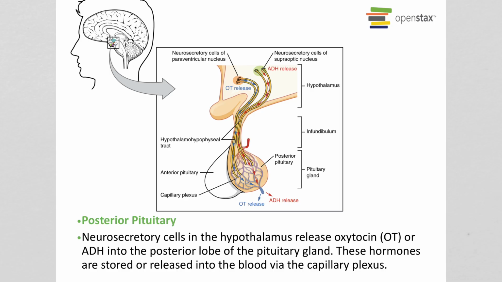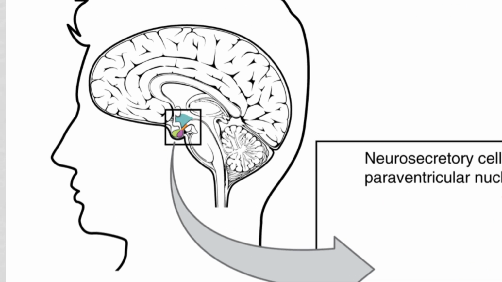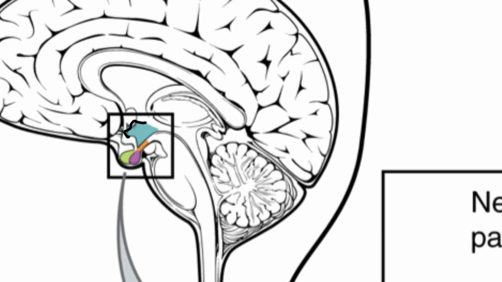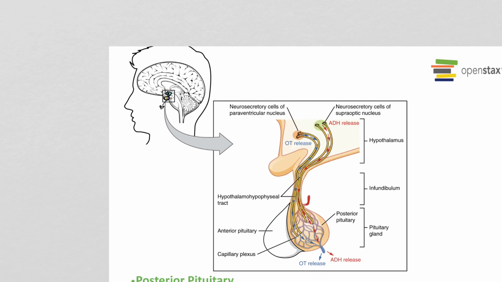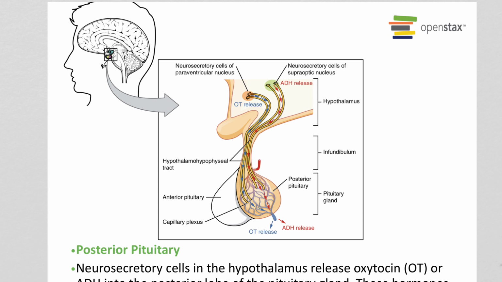So to start off with, the basic setup of this anatomy, if we zoom in here, is we're looking at structures that are at the base of the brain. What they have highlighted here is the hypothalamus, and then these structures down here are the anterior and posterior pituitary. Just remember, the hypothalamus is actual brain tissue, so that's nervous system. The pituitary, both anterior and posterior, are endocrine system.